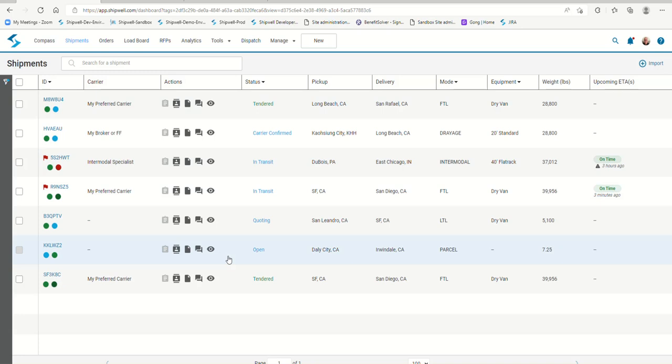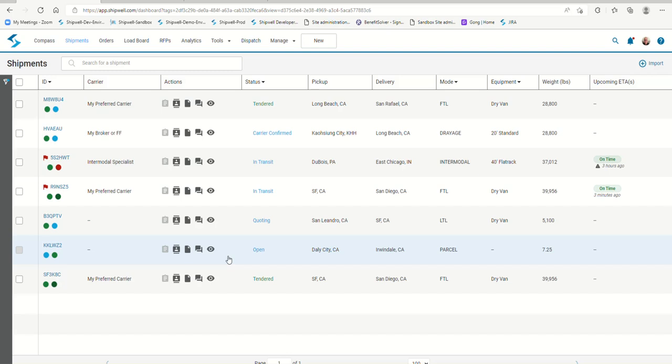based on different saved searches is important, because if I'm looking at LTL shipments, I might want to see things like a pro number. If I'm looking at things like inbound containers from a multimodal or from an international perspective, I'm going to want to see container IDs or bill of lading, etc.